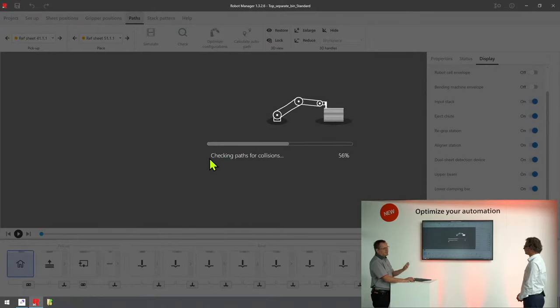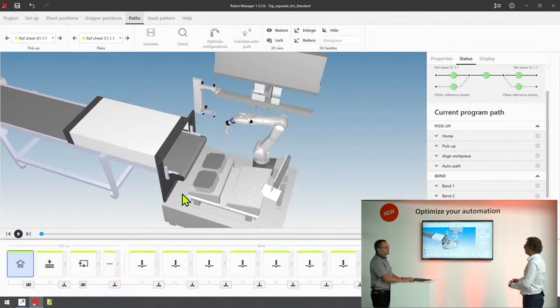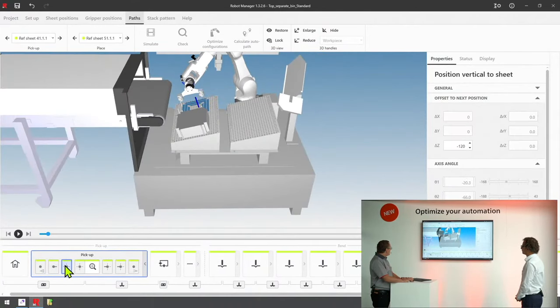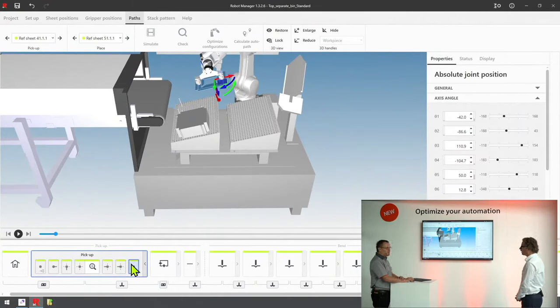So now the software checks the entire robot program for any kind of collisions, problems, stuff like that. There will already be an automatically generated robot program. What the software will do automatically are all these robot steps over here. So each and every step is created by the software fully automatically. Okay. And my task as the operator is simply to check all these positions to see if they will work or not. So in this case, as you can see, everything seems to be great. All the steps are green here.